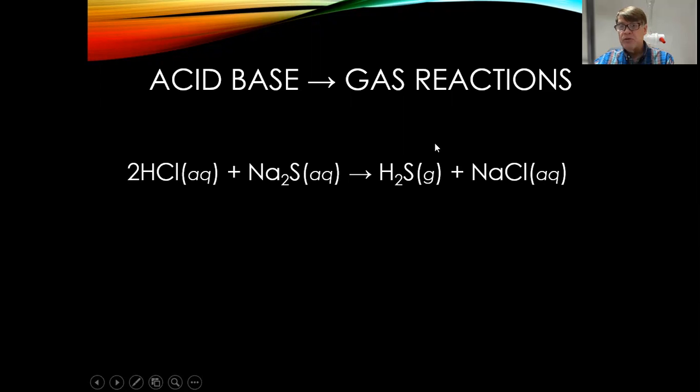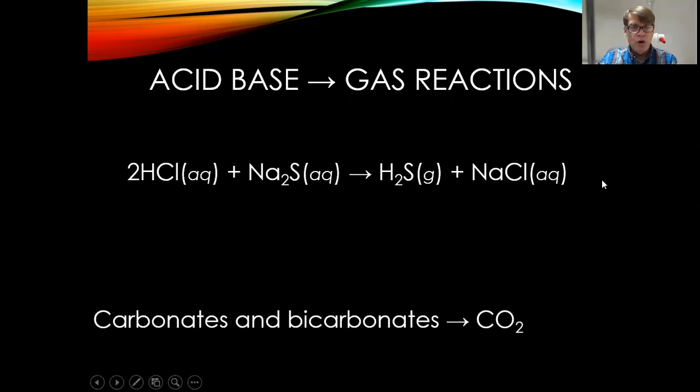Now, by the way, hydrogen sulfide gas is the sulfur smell in farts. I just thought you would want to know. This is not the precise fart equation because you do not want to be ingesting sodium sulfide. I just don't do it. But hydrogen sulfide is, I think, 1% of a fart, when it smells like eggs. All right, I just thought you'd want to know. But so here we have an exchange reaction, swing your partner, they trade places, and we end up with a gas and a salt.